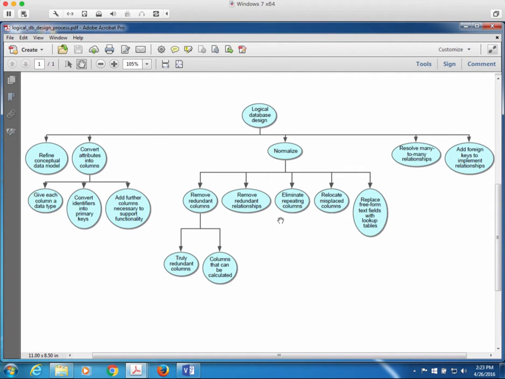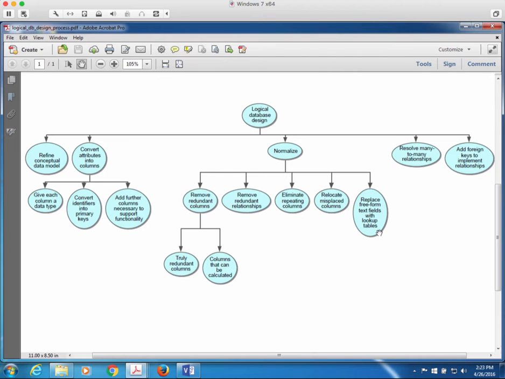That consists of removing redundant columns, removing redundant relationships, eliminating repeating columns, relocating misplaced columns, and replacing free-form text fields with lookup tables. So this is a lot of stuff. These are all things that fall under normalization.